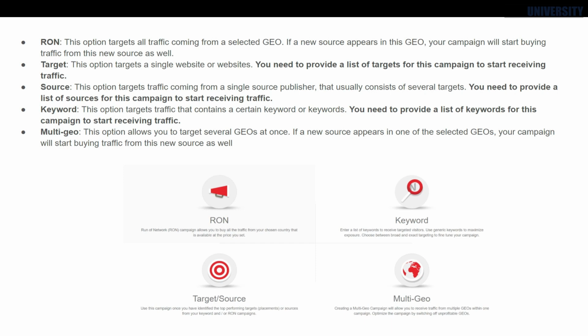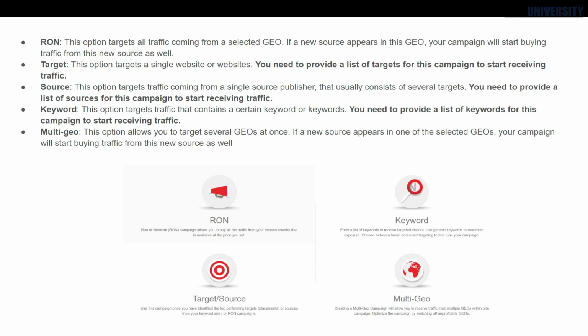So the last thing that I want to mention about target or source campaigns is it's going to be useful sometimes if you split test running a source campaign separately. So maybe you should go in and do 10 sources, but run 10 separate campaigns with different targeting options. You can kind of do that. So split test your source and your target campaigns as well.